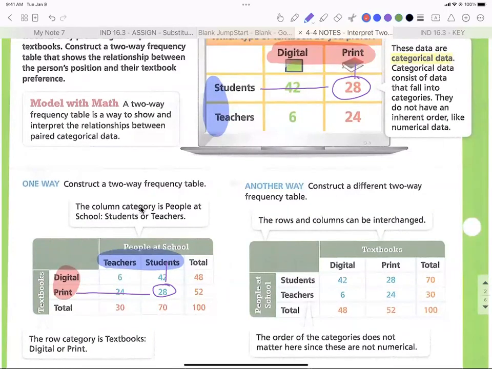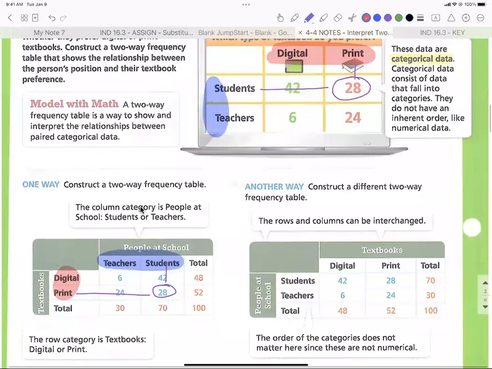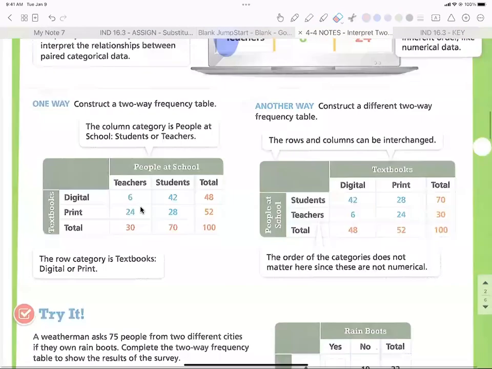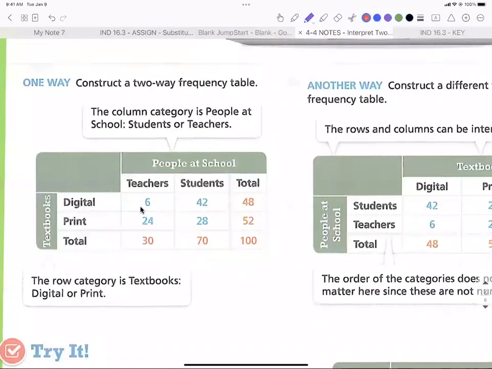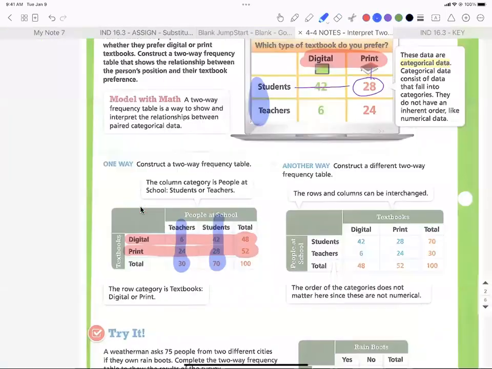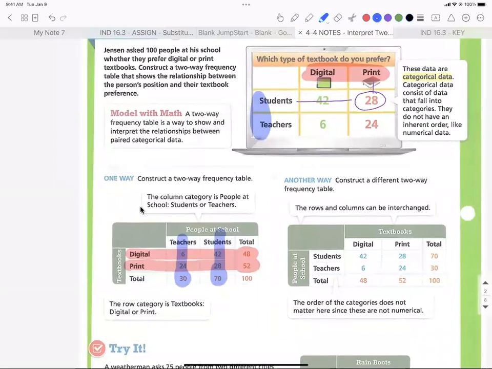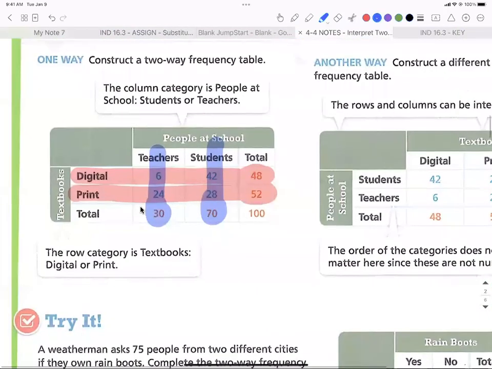The other thing is that you want to always tally your rows and your columns. Okay, so let me erase this here. So if you look at this one, okay, your rows go this way. These are your rows, and you'll notice that they total each row. Okay, your columns go this way, and they totaled each column. And then the one thing that's really important to note is that 100 people were asked. So a total of 100 people were polled.